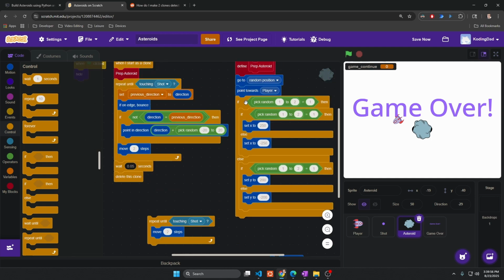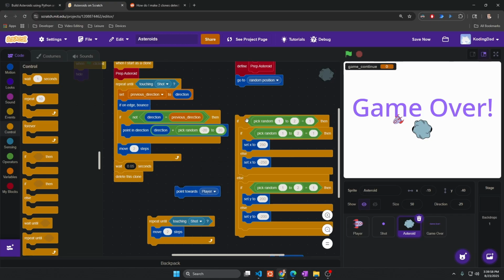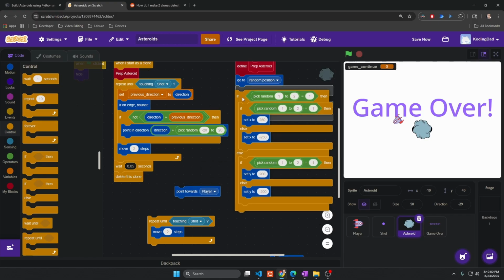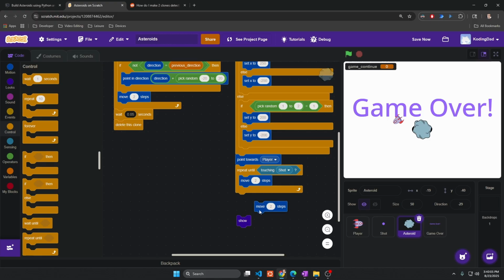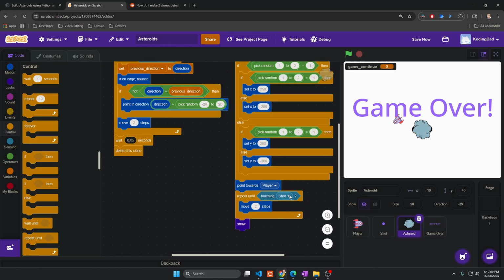I think I do need that after. Okay. Repeat until touching shot seems valid, but I think we also want it to be like, oh, actually shot needs to be here. Repeat until touching shot, or you're all the way into the playing field.